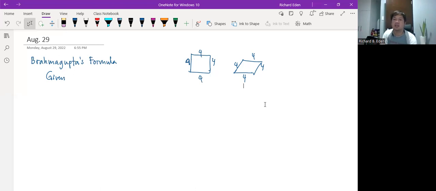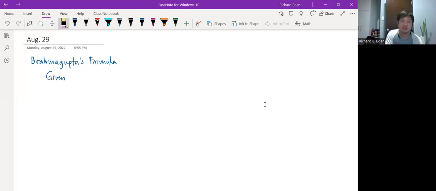So it turns out with a quadrilateral, there's a more general formula, more general than Brahmagupta's formula. You would need to know the lengths of the two diagonals as well. But for now, with Brahmagupta's formula, for a quadrilateral which is cyclic, with the added condition of it being cyclic, the four sides are enough to determine the area. Okay, so given a cyclic quadrilateral.